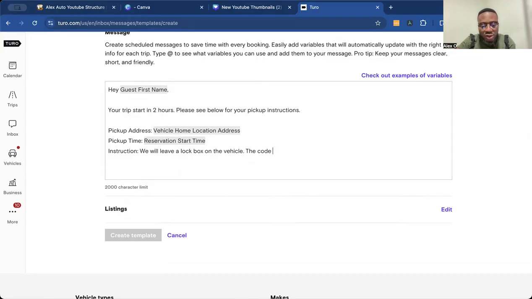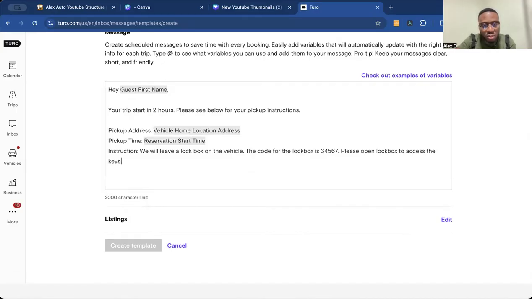The code for the lockbox, and then you put the code is, let's say the code is 34567, something like that. And then you can continue the instruction, right? Please open lockbox to access keys. Boom. Okay. Now you've told them to open the lockbox to access the keys.